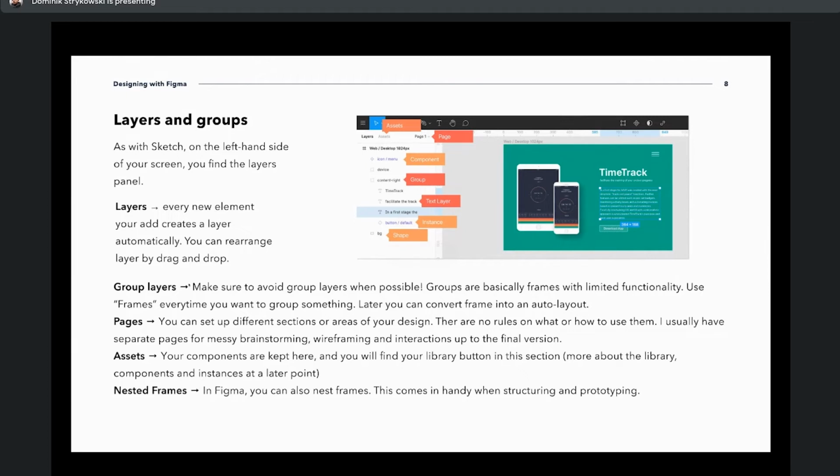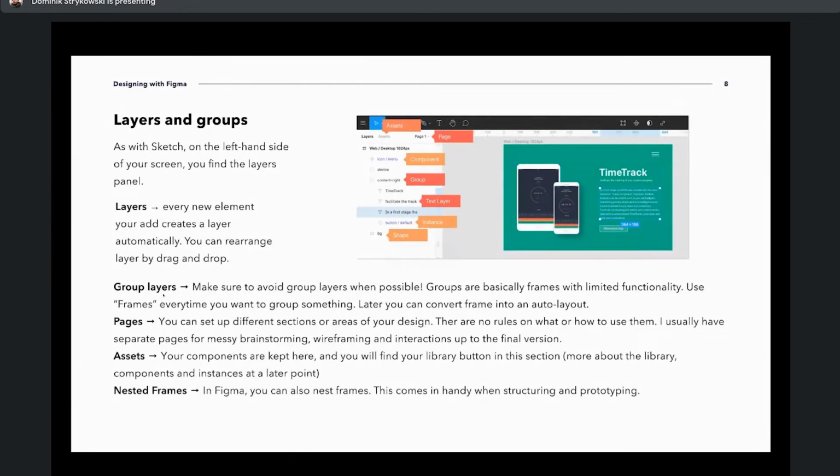Instead, you want to use frames, because frames have great functionality, for example constraints, where you can set elements to be scaling, you can create responsive design, all that kind of thing. So I would suggest to avoid groups whenever possible.